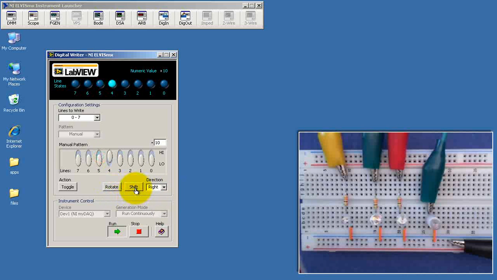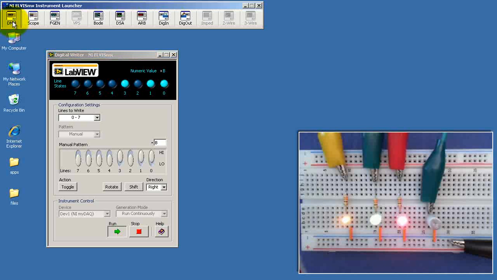You can of course change the direction, and shifting is similar to rotating, except if you're doing rotating, notice that this single active line is preserved through rotation, but when you shift, eventually when it hits the end, then that single value disappears. All right, notice that I'm activating line 6, and that's connected to the incandescent light bulb, but it doesn't seem like anything's happening on the bulb.